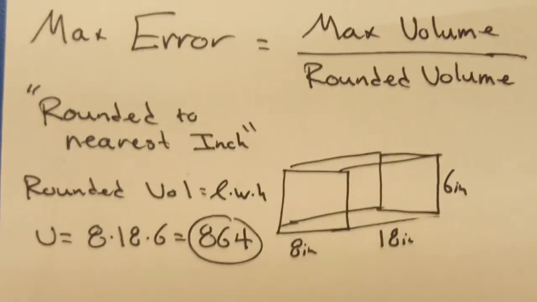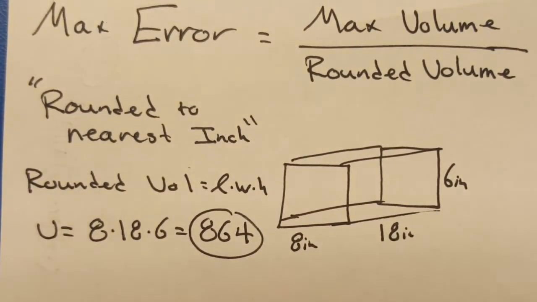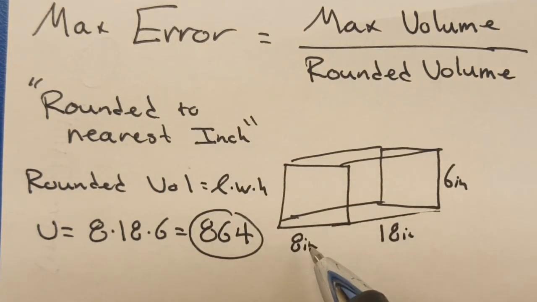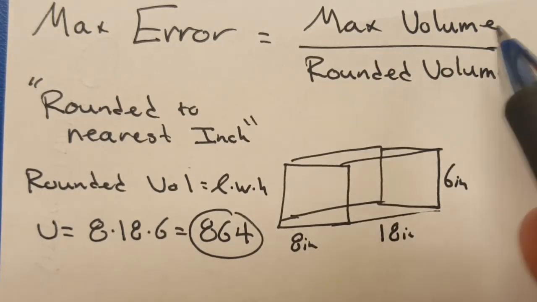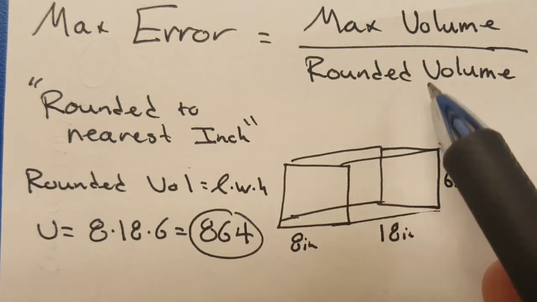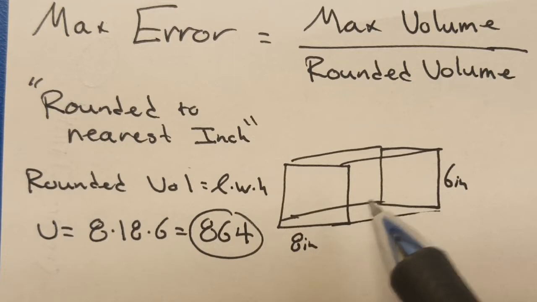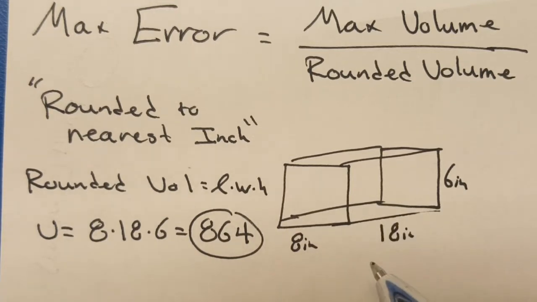So here's one already pre-made. It says all of these values were rounded to the nearest inch, which means they could be plus and minus a half inch in real life. So what the book wants you to do is find the smallest volume, compare it to the rounded, and then the largest to compare it to the volume. Well, spoiler alert, it's always going to be the biggest. The bigger one, the overestimated one, is always going to be the worst you can do, okay?